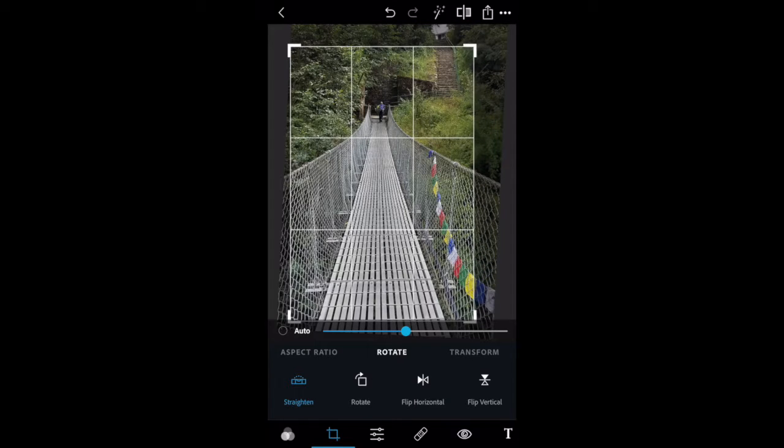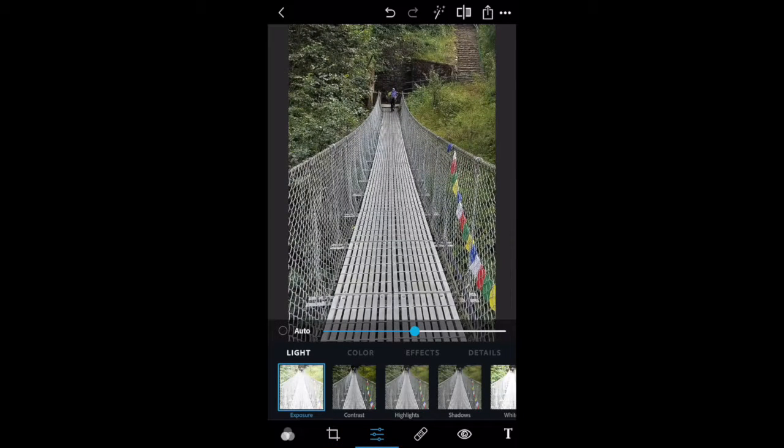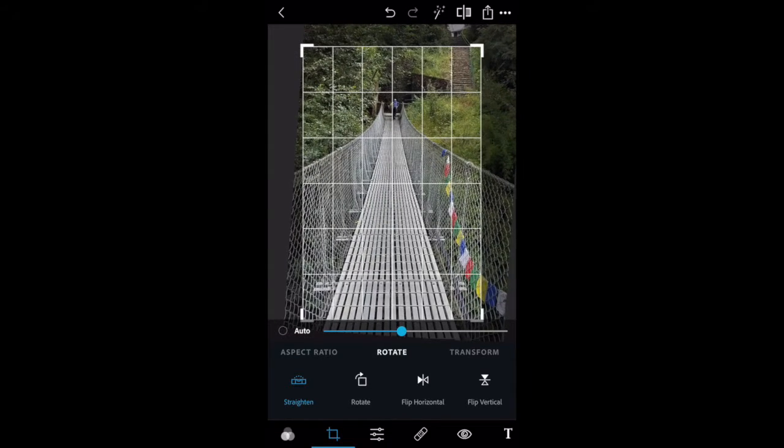So I center on the bridge, make it perfectly symmetrical. Very cool. Maybe it still needs to be rotated. Very nice.